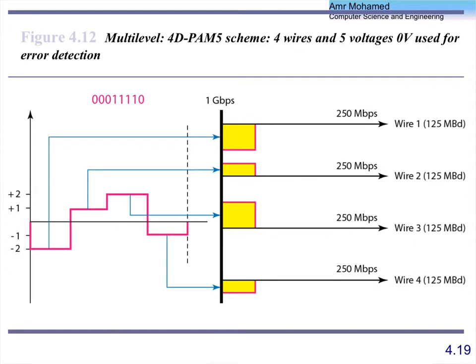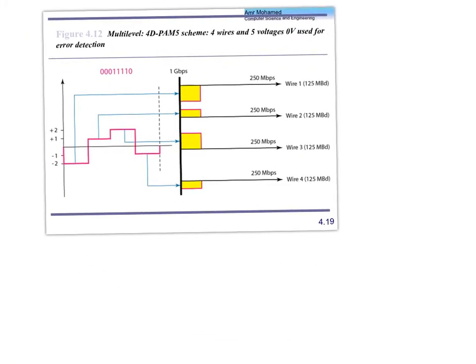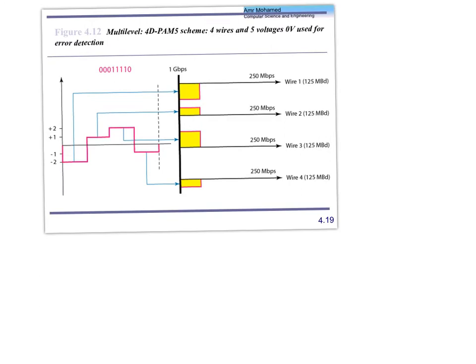In other words, the only degrees of freedom we have is in the 0 that we have eliminated, and we used it for error detection. Other than that, 2 to the power m equals L to the power n. Here, 2 to the power m, where m is the number of bits, equals L to the power n. So here 2 to the power 8 equals 4 to the power 4.